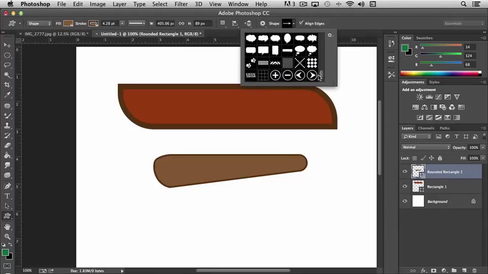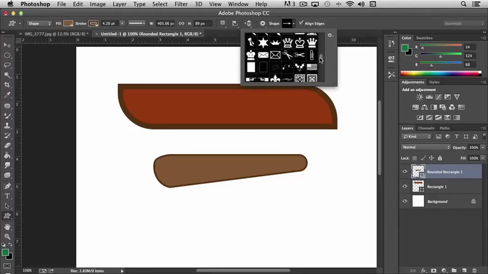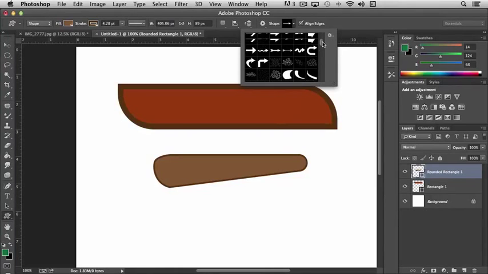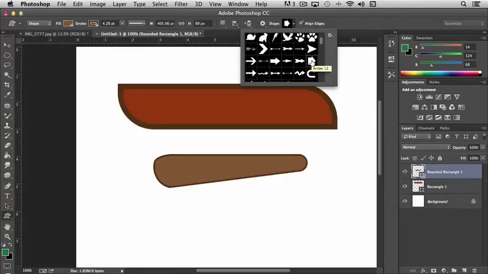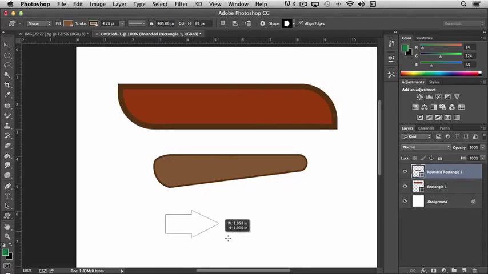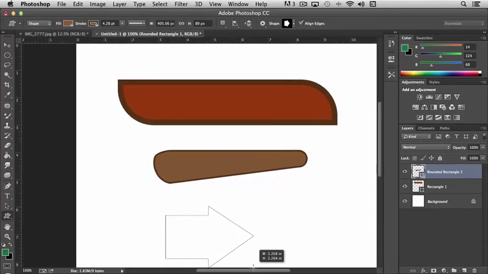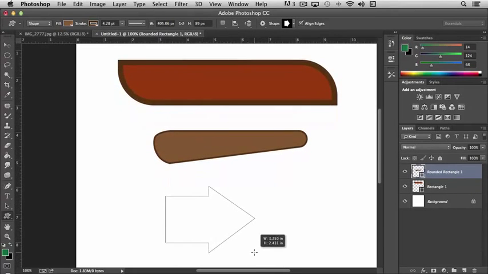Okay, there's talk bubbles. So like for instance, let's say that you wanted to create a custom arrow for a web design that you're creating. So we could choose this arrow, arrow 12, and whenever I draw it, it gives me the ability to create this shape on demand.